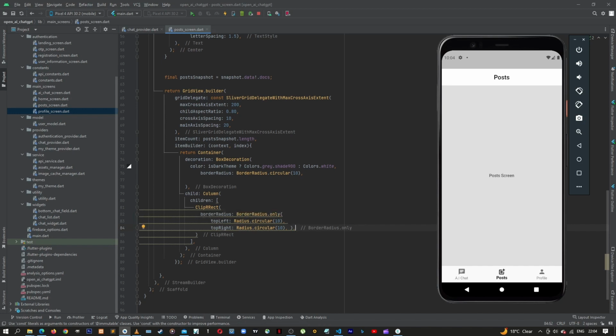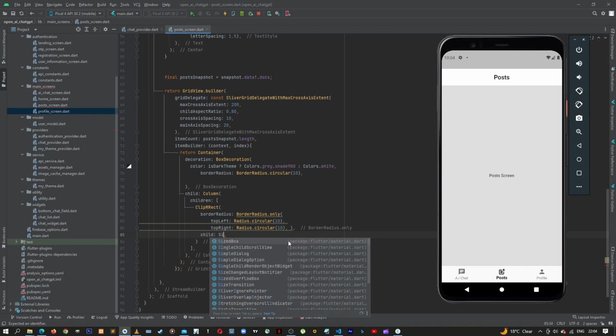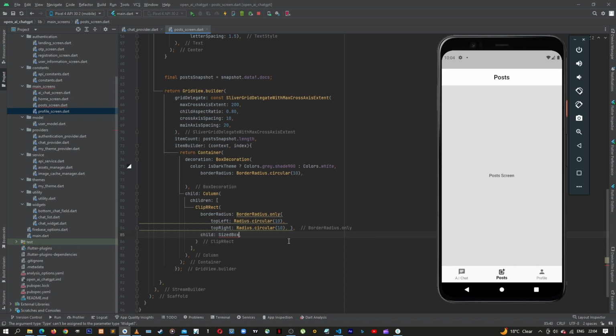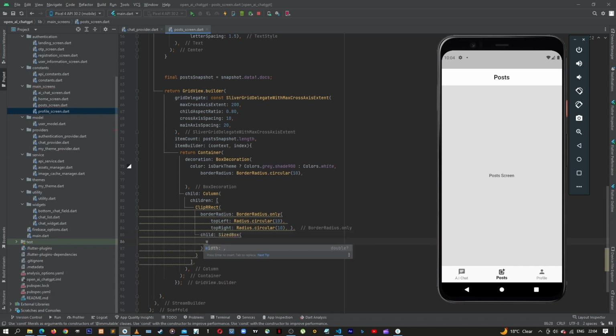Let's give this also a child, and that's where we'll put our image. So let's put it inside the SizedBox. For the width, we want to take all available width.